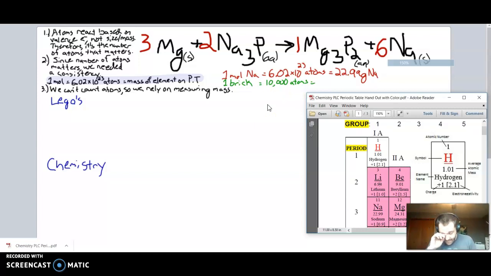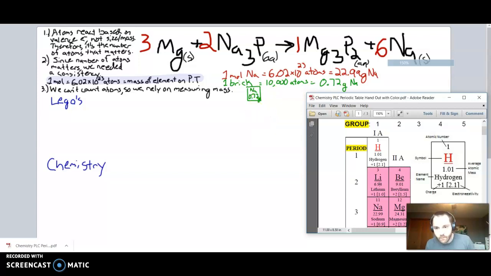Let's just pretend that 1 Lego brick weighed, no, what is this? Sodium. So sodium's actually the smallest of all of these. Let's pretend it was 0.72 grams for that Lego brick. Maybe if I draw a fake periodic table down here for Legos, I could say that my Na brick is 0.72 grams coming from the periodic table.